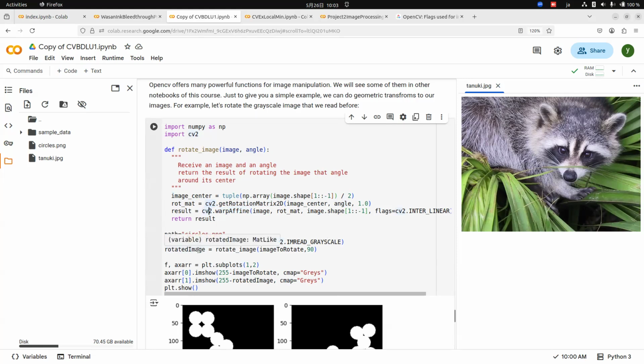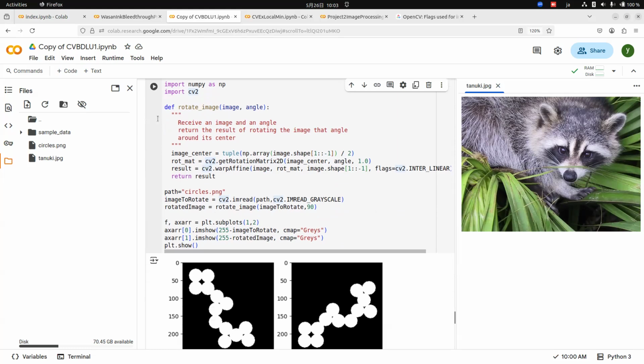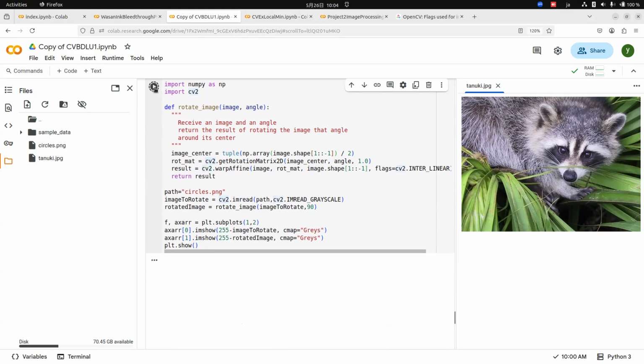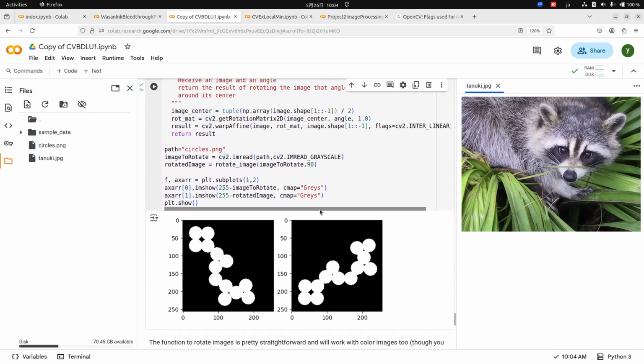Okay. For those of you already familiar with, for example, object-oriented programming and saying function all the time, I should probably say method. And those that are not familiar, you don't need to worry about that at all. What I'm doing here is I'm, again, reading the circles image, and I'm rotating it using this function. Okay, I can incorporate OpenCV functions in my code for many purposes. And in this case, for example, for rotating.